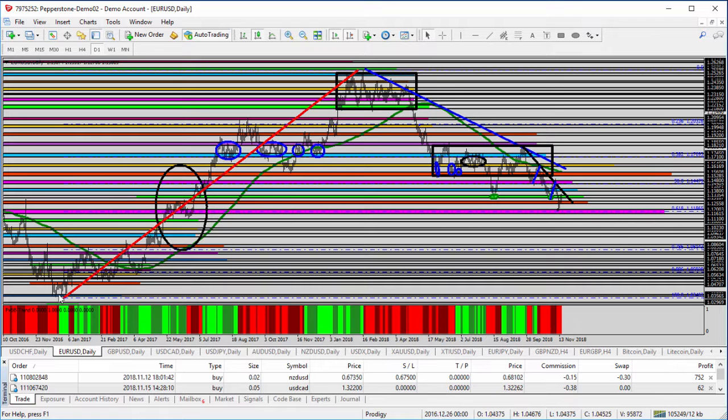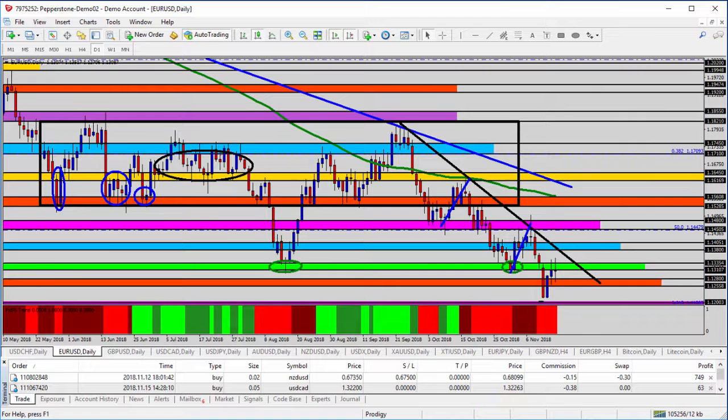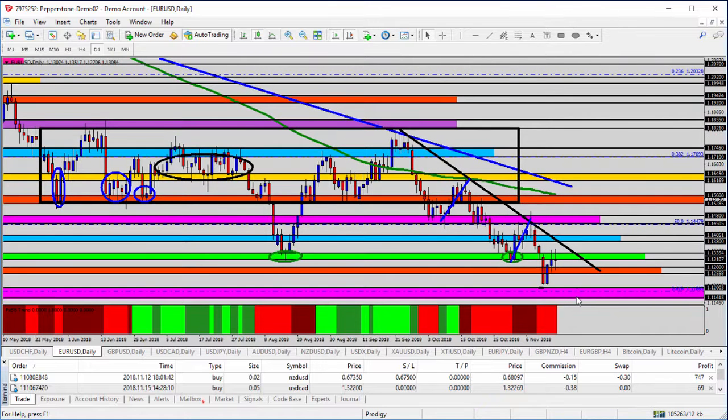So if you think about that Fibonacci of the red trend line on the left, 618, 1.1186, then you zoom it back in again, and you squeeze it down a bit, you can see we still have some ways to go before we reach down there. So I think that's a decent target for us to shoot for on any shorts in the direction of the trend. We see the market holding under the green zone today.